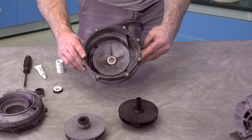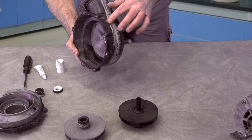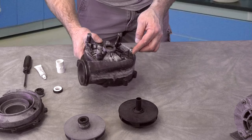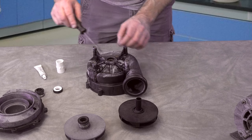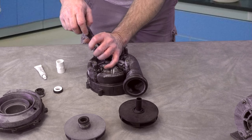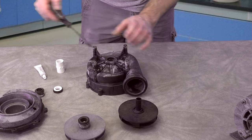The first thing we're going to do is, I've cleaned the volute up as good as I could. When it gets chemically stained like that, you really can't get it off. I've washed it, scrubbed it, and used a scouring pad. So we're going to turn it upside down, take a flat screwdriver, get on the edge of the seal and just go, boop, knock the seal out.